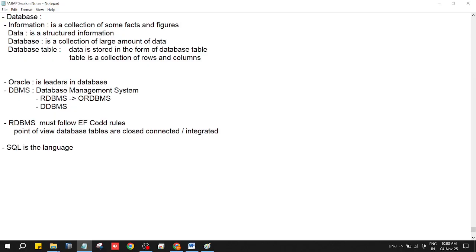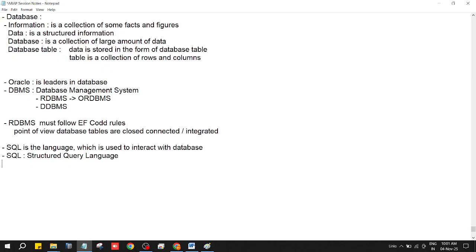SQL is the language which is used to interact with the database. SQL is called Structured Query Language.